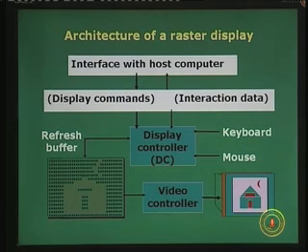So, the host computer typically will have display commands and input and output through the keyboard and the mouse. The display controller will now load the refresh buffer corresponding to what the display commands have, corresponding to the computer graphics application package which is trying to draw a picture on the screen. The refresh buffer will have contents. Typically what I have done is put the refresh buffer assuming it is a single bit display system. So, I have loaded 0 or 1.